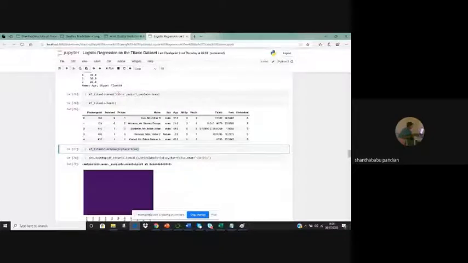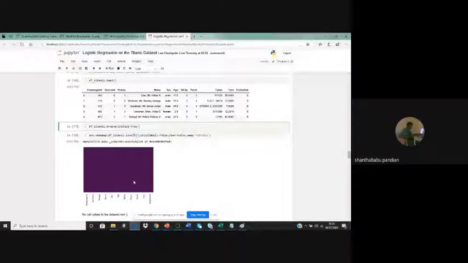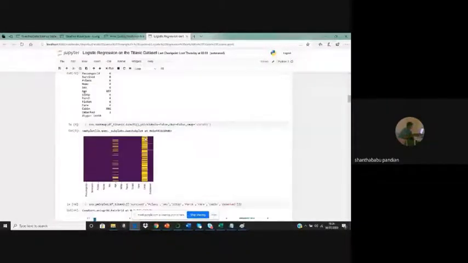I'm going to check the data set in picture representation. Now I'm getting a clear picture. There are no dots or slots anywhere. If you look at this one, this is the cabin, because most of it is null values. So I don't want this cabin for any analysis, so I removed it straight away.